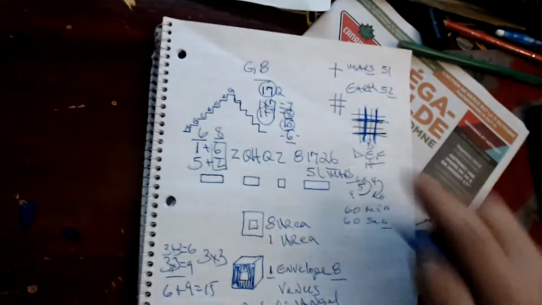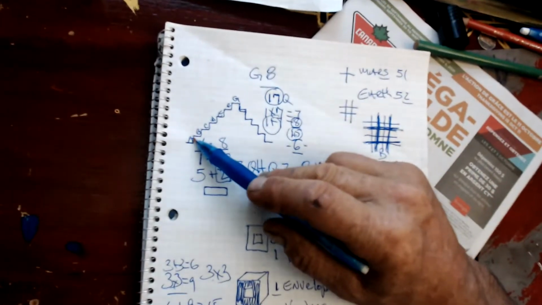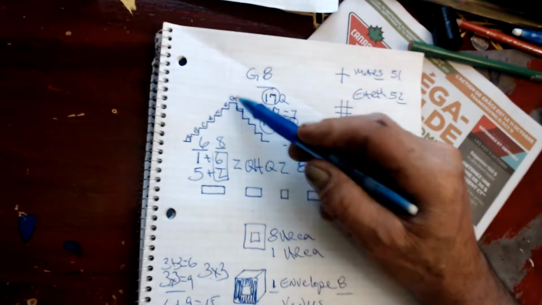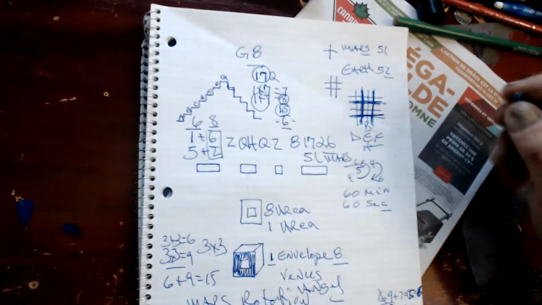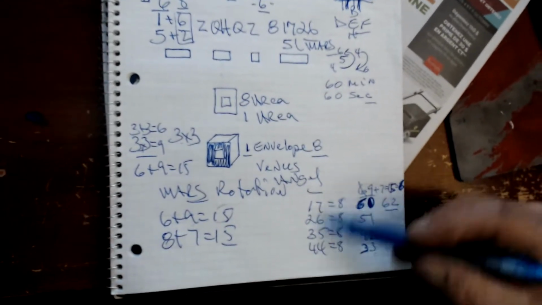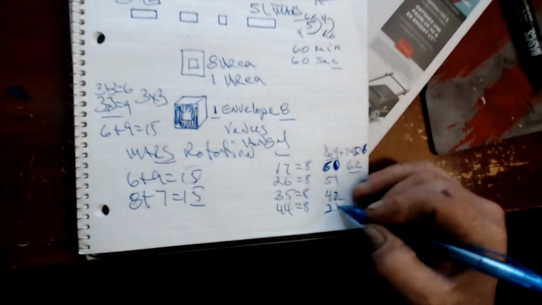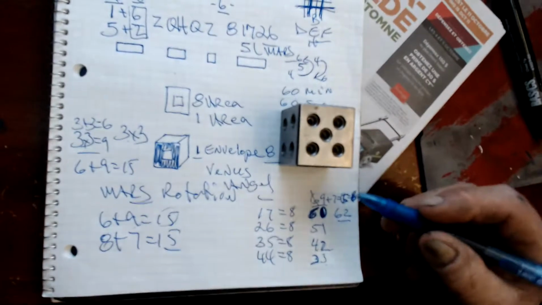I dragged everybody on long enough. Here is the Maya way of the basic gematria. 1 through 7, and 7 back to 1. Oh, wait a second. I didn't finish this piece over here on all the 8s. Since these are all the 8s, these are all the 6s, the reverse cube.